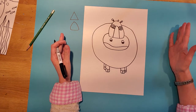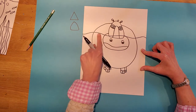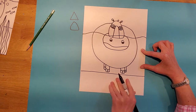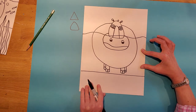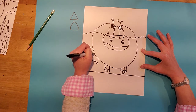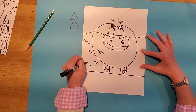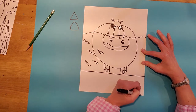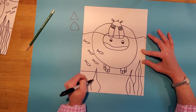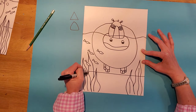The fun really starts when you begin adding details. I like to put him in the water, so I'm going to take a line and go all the way across — he's sticking his head over the water. Then I'm going to do another line down here, and that's the ground he's sitting on — the bed of the river that the hippo is living in. As we know with rivers, there's tons of life within them, so you can add some fish friends. I just do simple shapes, maybe a little triangle in the back — you can get fancy with your fish, give them eyes. I also like a little seaweed to have some plant life where the hippo can hide and play among the seaweed in the riverbed.